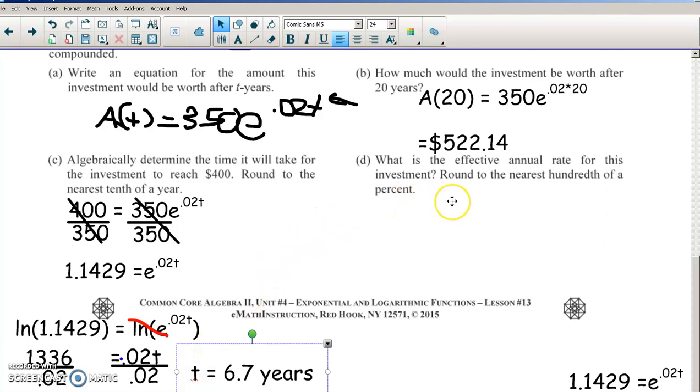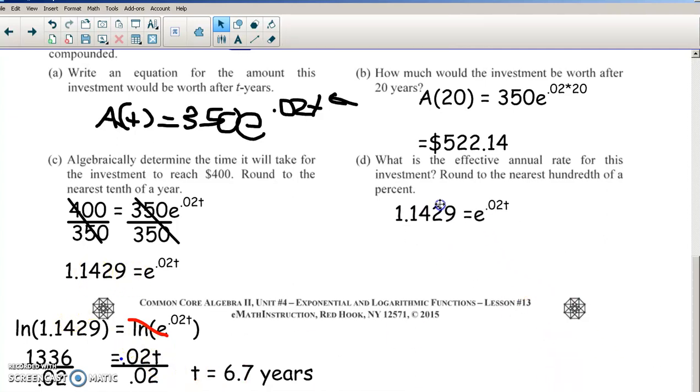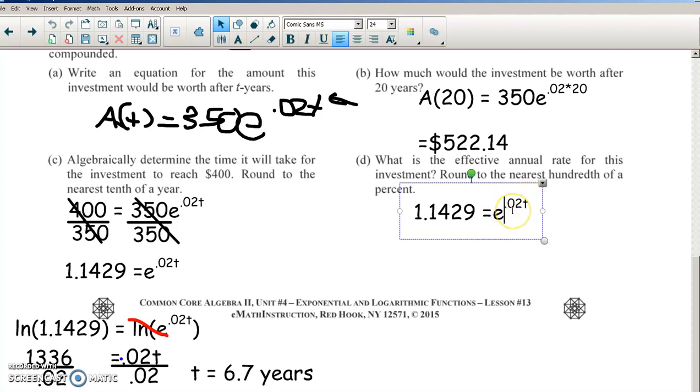Part D is saying, what is the effective annual interest rate? Well, this is going back to those mindful percents. I know how long I was doing this for now, and I know that I made the $400, but now I want to know, did I just make 2% per year, or did I make more than 2% per year? So that brings us to looking back. And here, this was the problem that we had. Now, if I want to go back and find out effectively what did I get each year, we're not going to use Euler's number anymore. We're going to say, what was the overall growth rate?